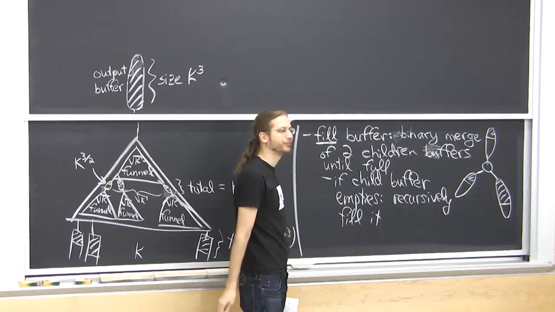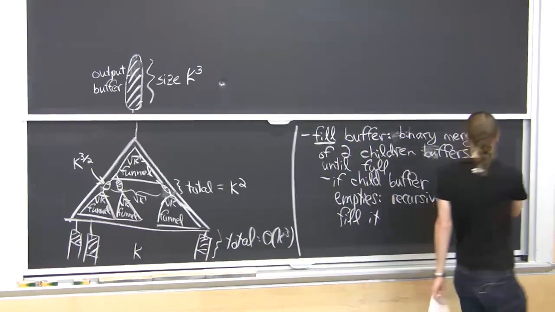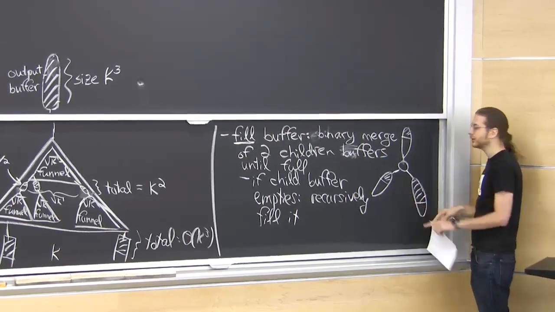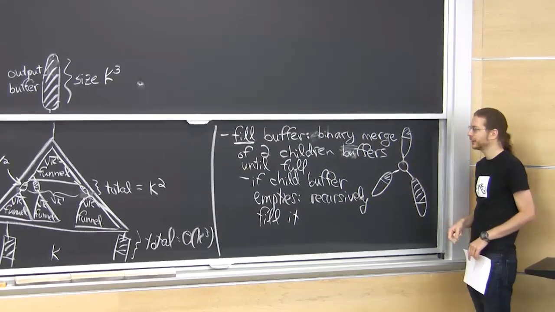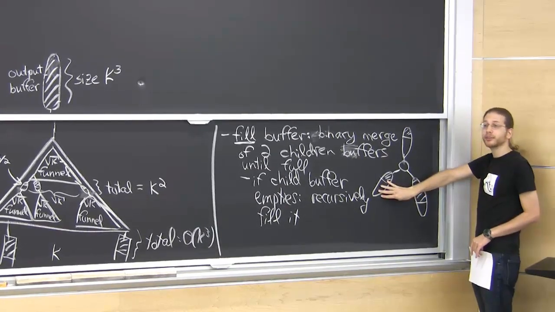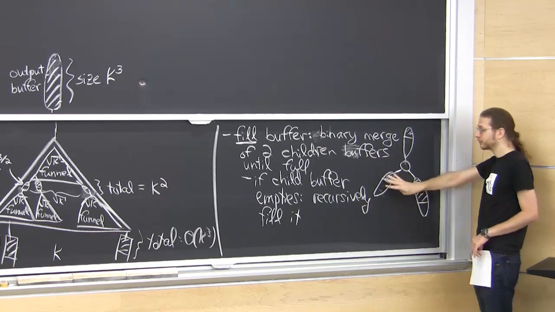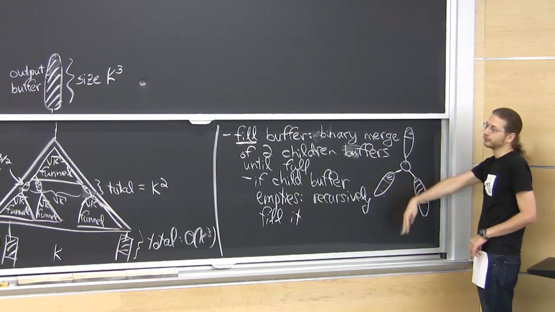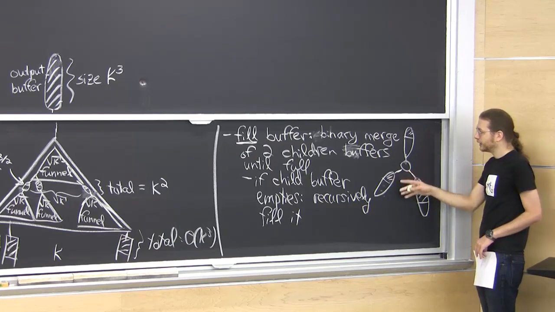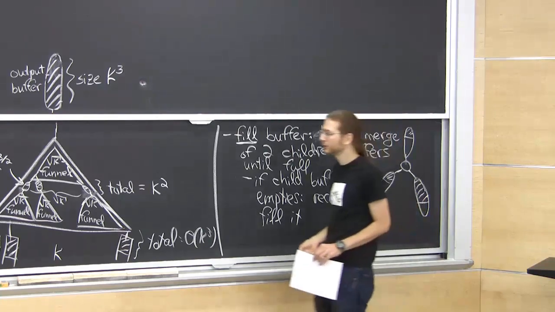That's the algorithm. Very simple. The obvious lazy thing to do. Do a binary merge. This is going to be nice because it's like two scans until one of these guys empties. And then you pause this merge and say, okay, I'm going to fill this entire buffer, which will recursively do stuff until it's completely full, or I run out of input elements, whichever comes first, and then resume this merge. Question? Are there more than two child buffers?